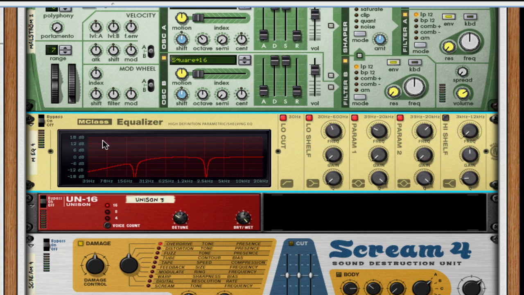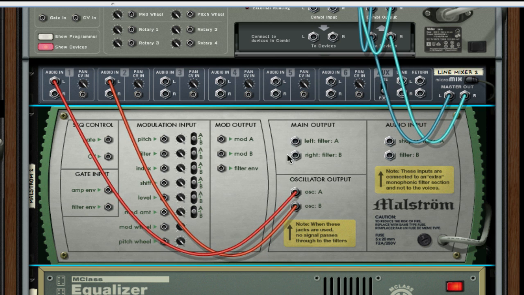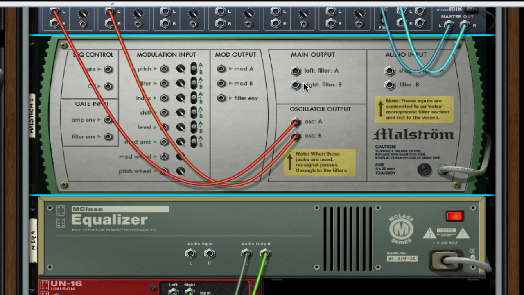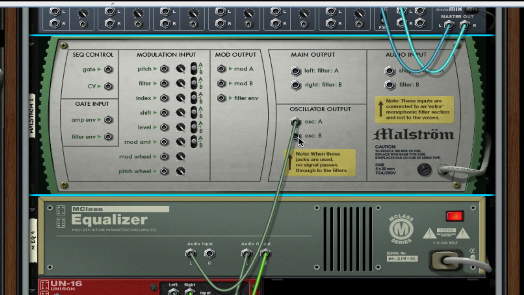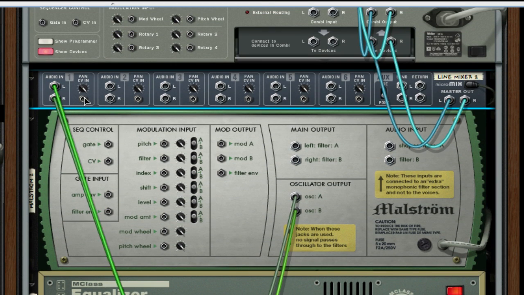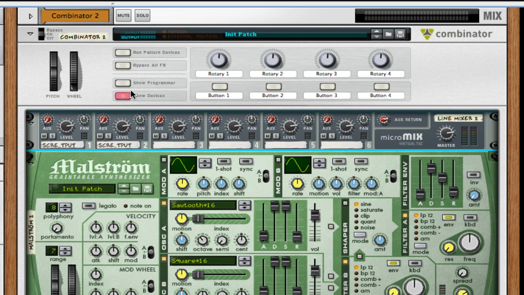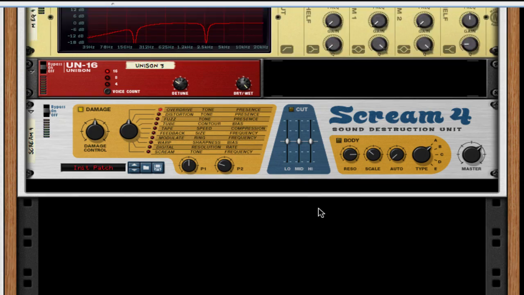So when I play this, I notice that there's something wrong. And what it usually likes to do is it likes to route all the main outputs from your filters. And that's not what we want to do. We want to copy our oscillators, just the raw oscillators out. And also do the same thing, just switch them for each independent out.